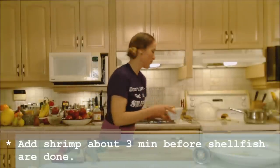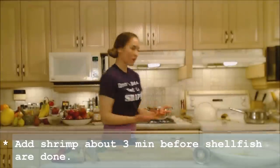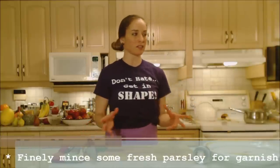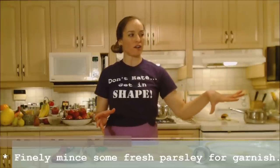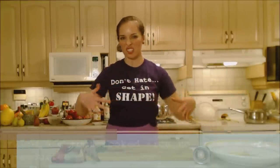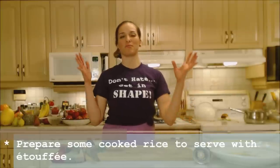All right, these guys are only a couple minutes from being done. In go my shrimp. Stir everything through. Okay, so I have some fresh parsley, finely minced, and I have a large bowl. I'm gonna serve it family style tonight. I also have some rice already made, so that's gonna go in the bottom of my bowl, and then everything's gonna get scooped on top, and it's going to be belligerent.